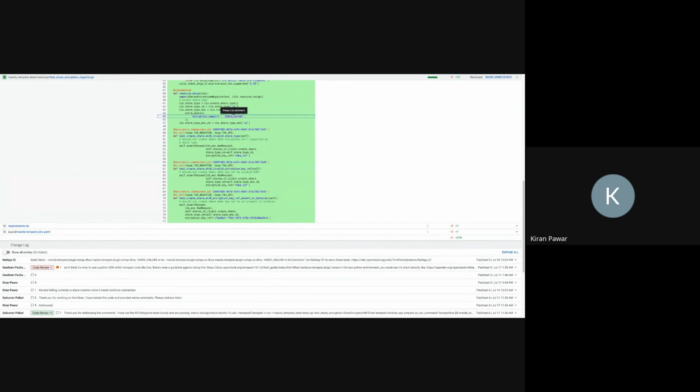So it really doesn't matter, but it has to be any of the valid values. So that is the negative test with an invalid share type. And then we are using the correct share type, but we are using an invalid encryption key ref.